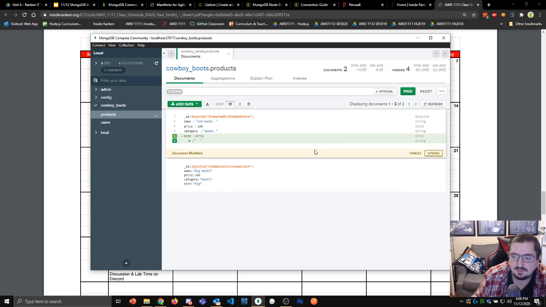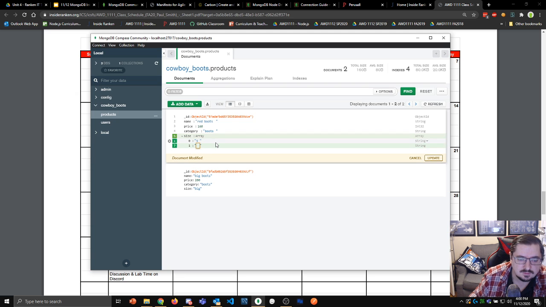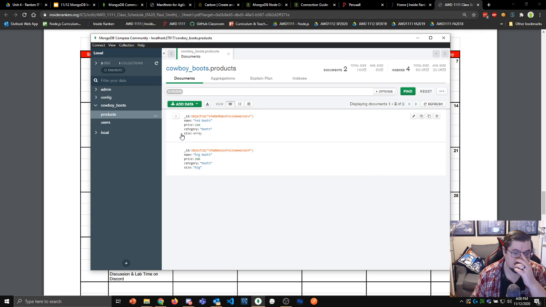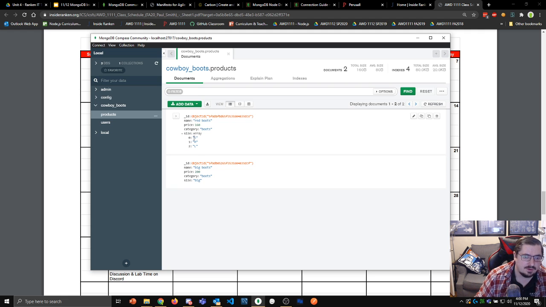So it's an array, and it's small, and medium, and large. Update. There we go. So now this one has the sizes being an array, right? It's got multiple sizes available.